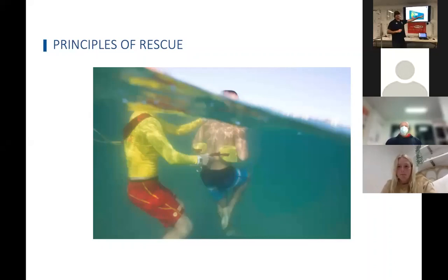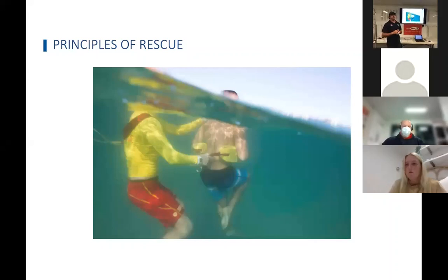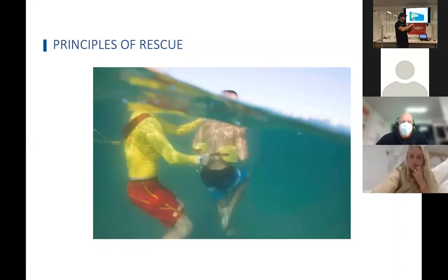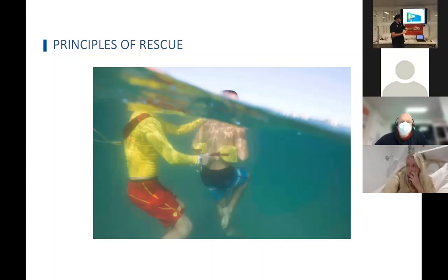So we've spotted our distressed swimmer on our roving patrol, and we've got to make a decision about whether we can do that rescue or we need some help. So what's one of the considerations you've got to make? Maybe I'll throw this one to Denny again. He's done this well before. So when you're about to decide, I'm going to do a rescue, there's a few things you've got to consider, and maybe we'll throw over to the group for some answers.